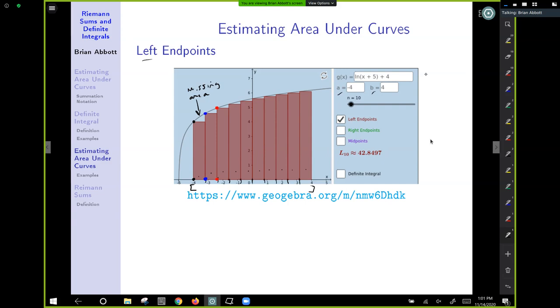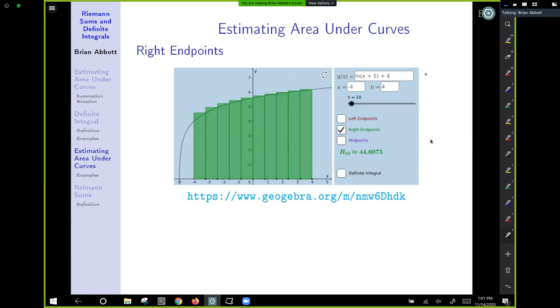If our function took a left-hand point and, say, took a curve downward here, we would actually have some extra area. The point is it's not a perfect estimate, but it still seems like it might be a fairly good one. You could also do this game where you decide to use not the left endpoints, but the right endpoints for each rectangle. So once again, we split up this interval into a partition of 10 rectangles. And this time, each rectangle is defined by the right endpoint of those partition steps.